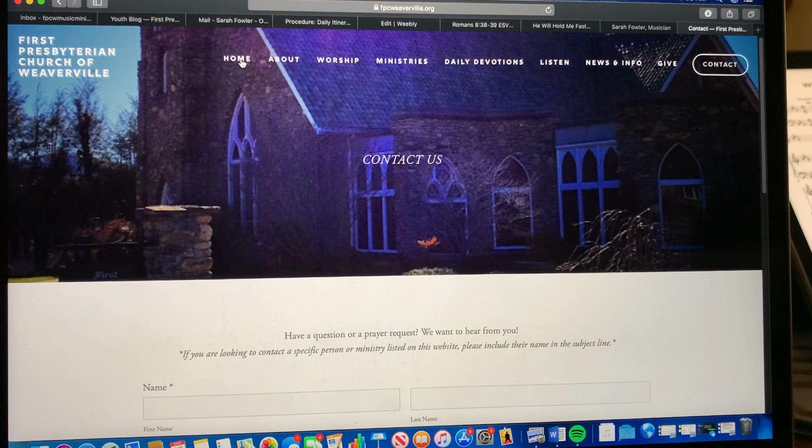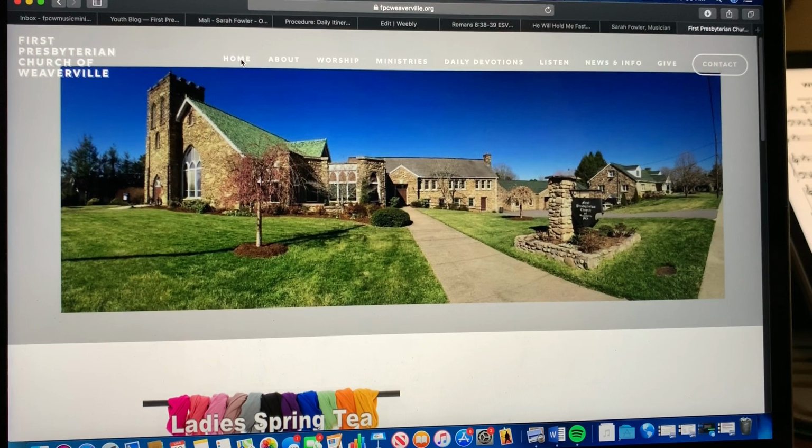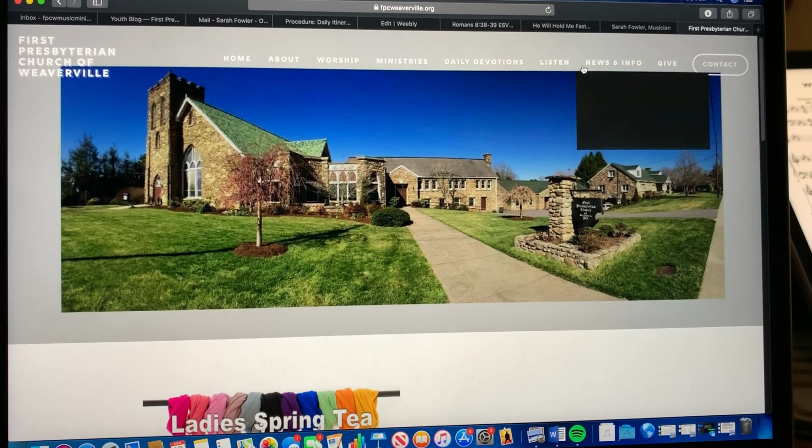I think that's all on that page. All right, so I'm going to go back to the home page just for a minute. So we've gone through a lot, but that's our website in a nutshell. There's a lot of stuff on there, so I really do encourage you to spend some time looking through the church website. A lot of good stuff up there, especially our new online devotions section. The ability to listen and watch the sermons as we're unable to meet for a couple of weeks, and then also online giving, but really just everything else on there, especially that calendar. I love that calendar. If you have any questions at all, please let us know. Don't hesitate to ask them.